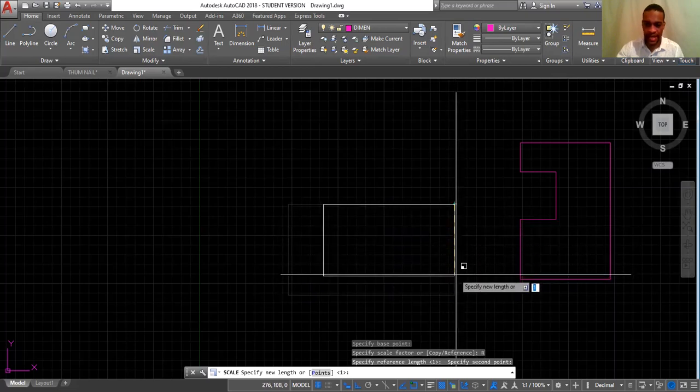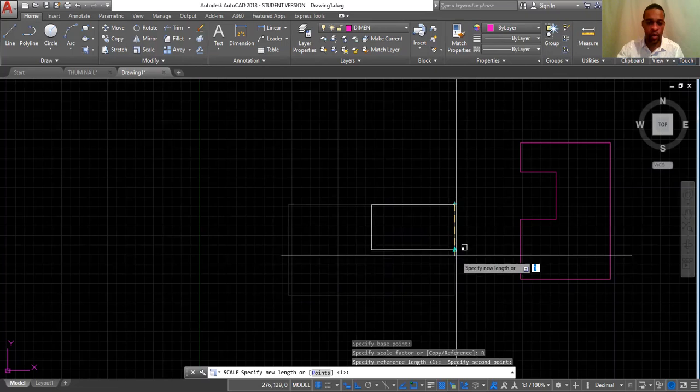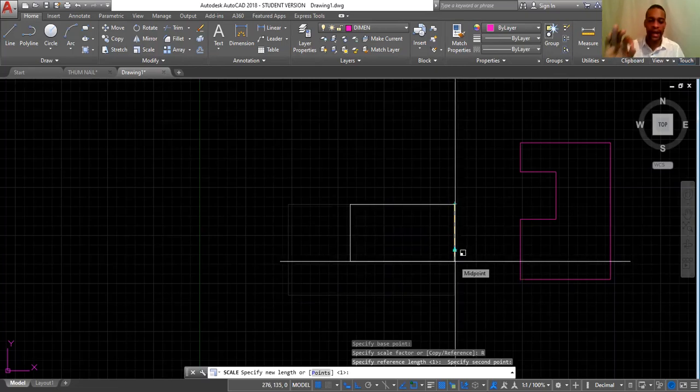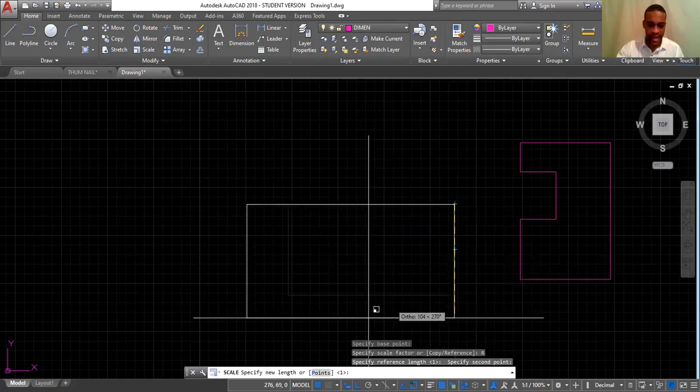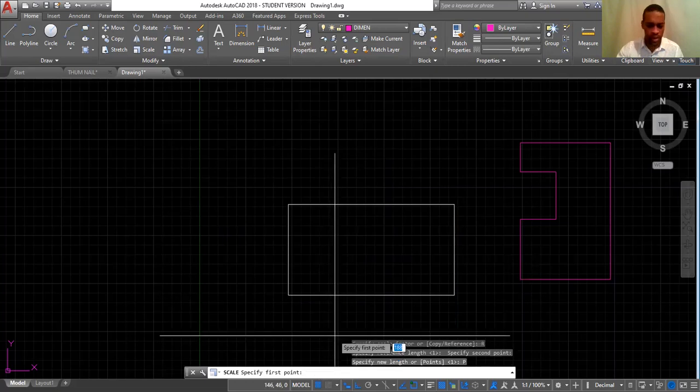As you can see, I can physically move this in place. Or I could enter the value that I want for that. Or I could pick 2 points, and those 2 points are the points that the line would adjust to fit. So for this, I type P, or click on point.